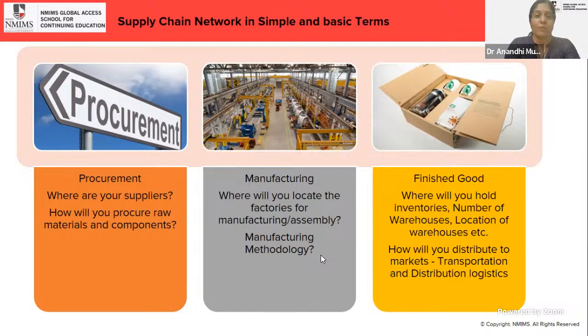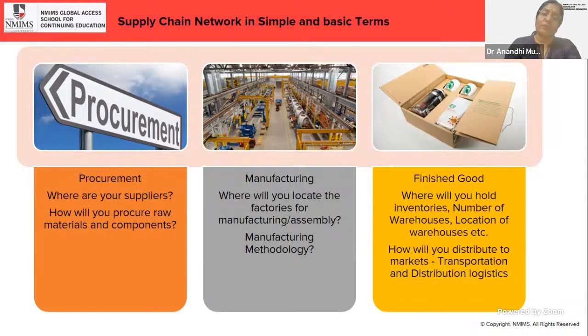Then coming to the manufacturing. So that is the assembly line. This manufacturing is going to be the outcome of the demand that is generated from the customer. That's what we did in the demand forecasting. Firstly, understand what exactly is the demand for your products in the market and accordingly plan your production schedule. We call that MPS, Master Production Schedule. And where will you locate the factories for manufacturing or assembly? Or what is your manufacturing methodology? Usually, if it is the manufacturing of a car, a leather bag, or a laptop, you would prefer to locate the facility in the suburban area or away from the metro area, because you will have huge land, and production in terms of land cost can be brought down to a greater extent.